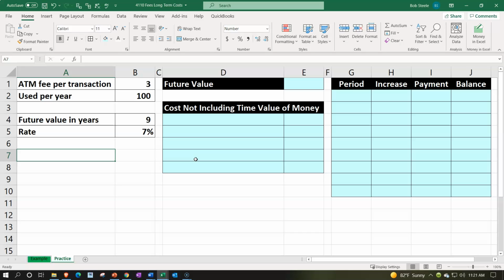When we're thinking about our financial institutions, we might have some small fees for particular things. We might think those small fees are not a big deal, and they may not be if we only incur them one time or something like that. But if we incur them constantly, then they can add up. So we'll give an example problem just to think about how small fees can add up and can be significant to our decision-making process.